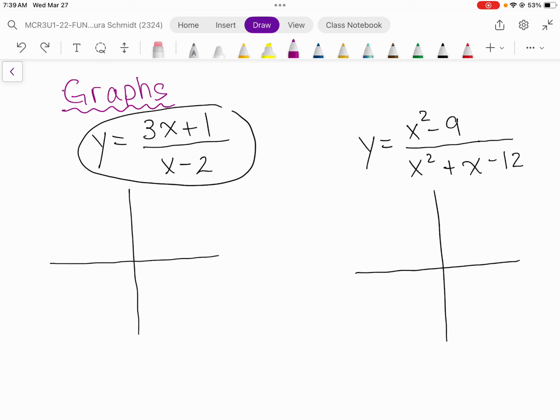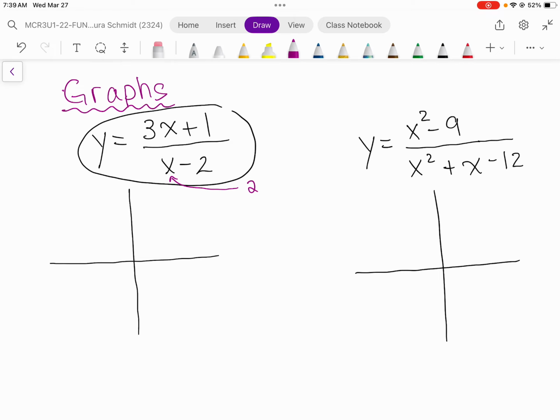But what I can tell right away from looking at this is if my denominator were to equal 0, that's not good. And in order for my denominator to equal 0, x would have to be 2 because 2 minus 2 would be 0. So equaling 0 in a denominator is not good. That's actually where your restrictions come from, we call them. And the restrictions just mean places on the graph where nothing will exist.